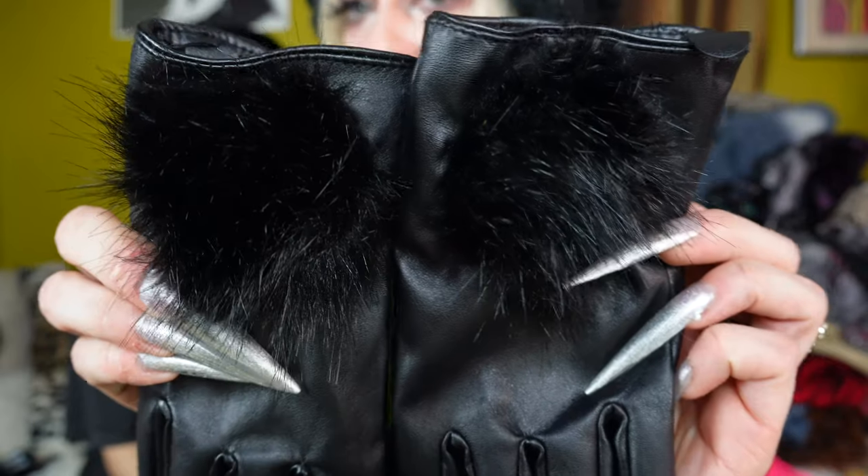I also found these, which have a really cute little poof on them. They look kind of small, but that might just be because my nails are so long. I thought they were cute. They're really posh and probably a good material. It's hard to tell if these are leather or not, but they seem sturdy.